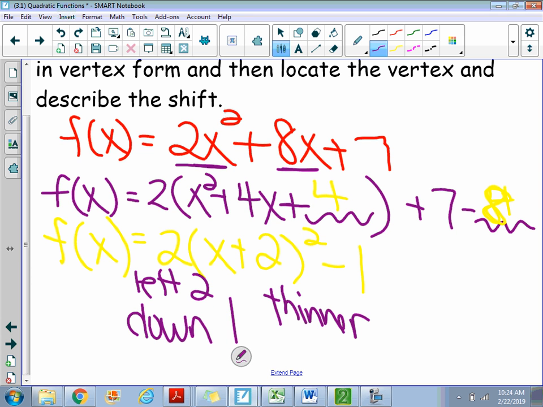Because again, if we were going to graph in standard form, we'd have to locate the vertex and draw it in. Then we have to do the axis of symmetry and draw it in. Then we have to find the intercepts and put them in. Then we need to use symmetry to find my fifth point, and then I can actually graph it. That sounds like a lot of work, doesn't it? So since we already know how to do it this way, we can simply complete the square, put it in vertex form, and graph it real easy. How about the next one?